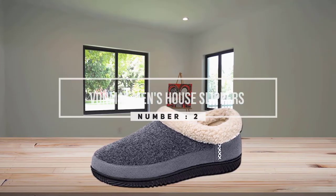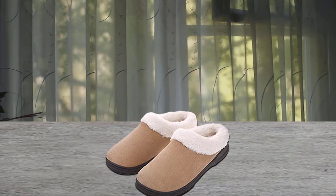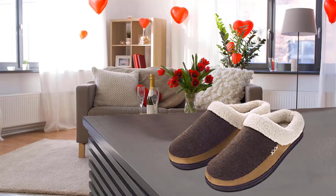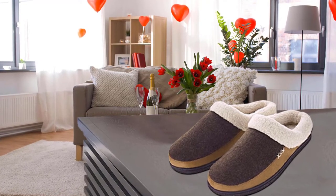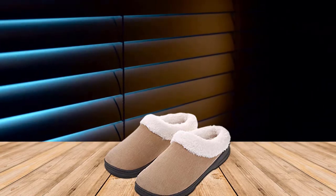Number two: Von May Men's House Slippers. The men's fuzzy house shoes with memory foam slip-on delivers comfort and support for your feet at home. Designed for hardwood floors with a durable sole, they are resilient enough for outdoor use as well. The materials include a suede mud guard and wool-like upper to keep you warm and comfortable. The thick material is breathable, so your feet can stay cool in warmer weather.